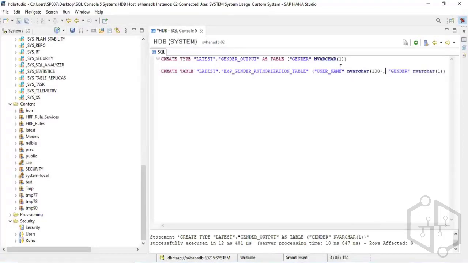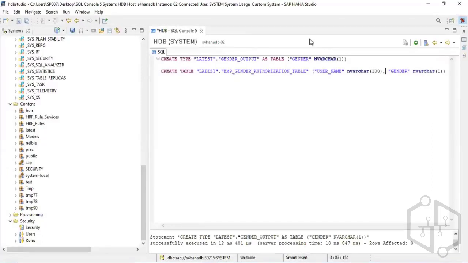What basically happens is that whenever a user tries to access this particular view, like I've shown you earlier in the privilege when we restrict it, instead of fixed we are going to select catalog procedure, and in catalog procedure we are going to select the procedure which we are going to create now.